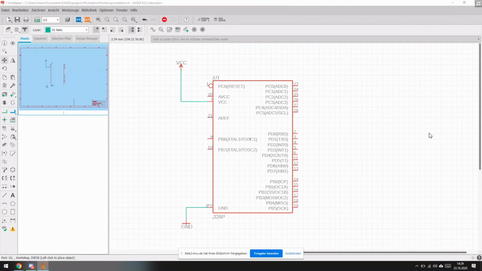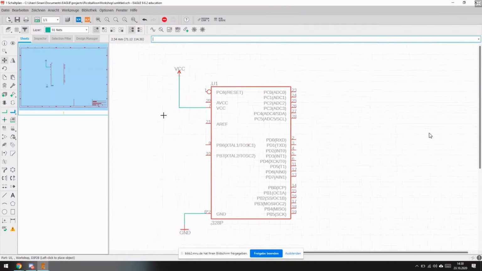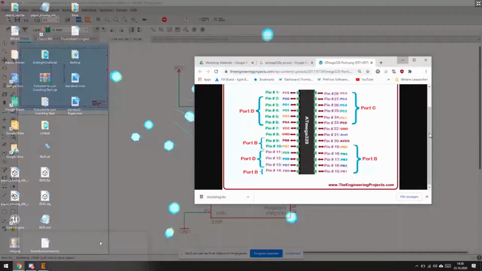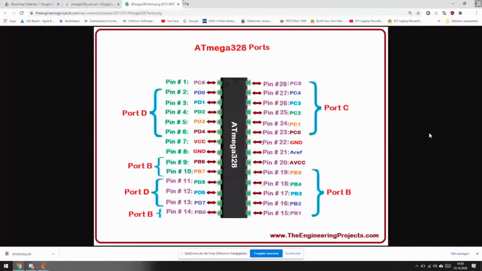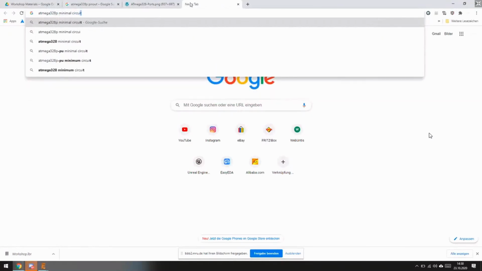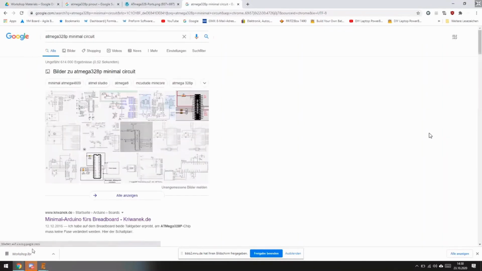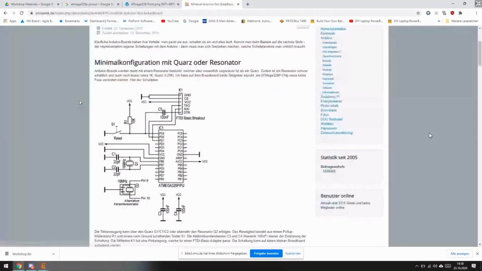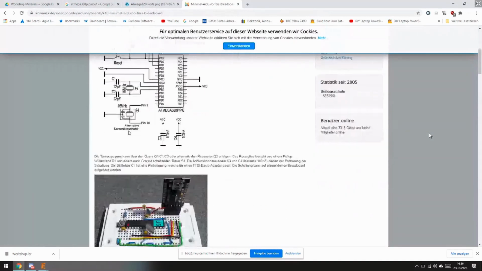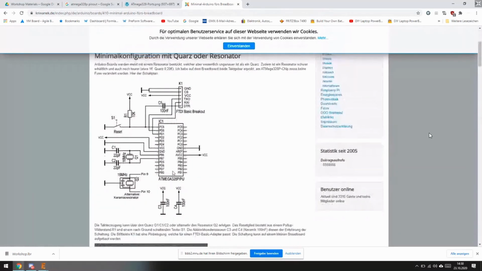So if you take a look at, for example, online documentation about how to do a minimal circuit for the ATmega, we can see some schematics of different designs that people do with the ATmega.